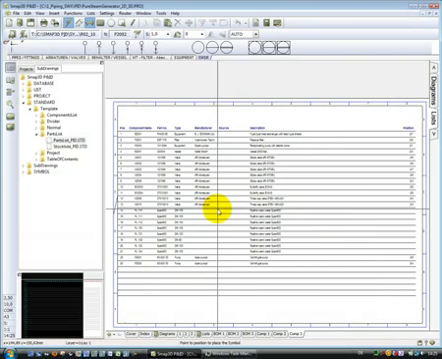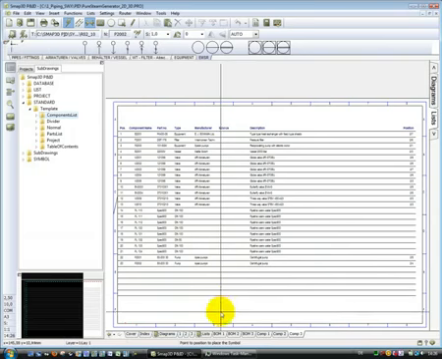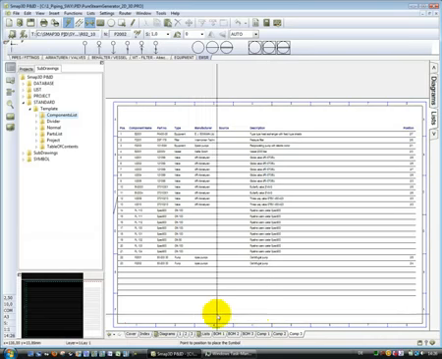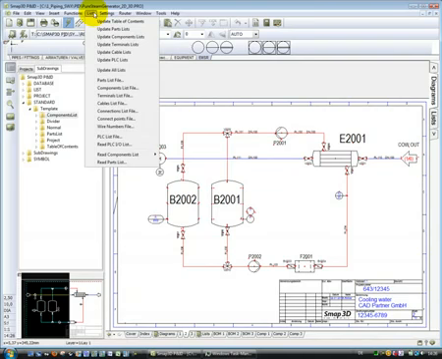If you need such lists as virtual sheets in your project, then you can insert them with such templates if required. If you do not need such virtual sheets, list sheets in your project, if you just need the export of the information as file, then it is also possible with our Pmid application. Then you can directly export such lists as files. Here we have part lists, we have component lists, we have also connection lists, possibility to export.